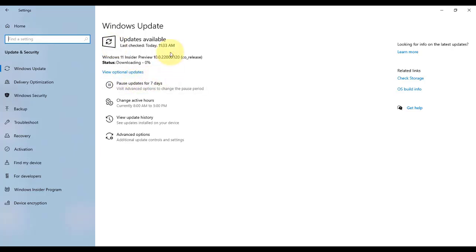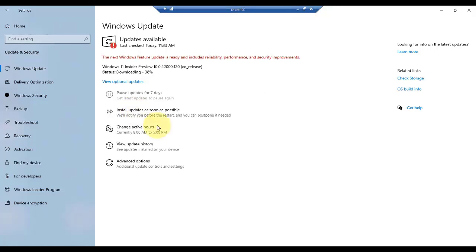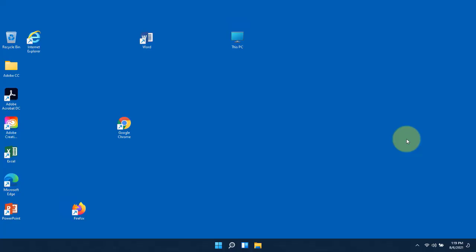So I clicked on update, and right now it's downloading Windows 11. This is going to take a while to download Windows 11. Now I would install this Windows 11 on a separate computer for testing purposes. So I'm downloading it on my laptop, which has Windows 10 Professional, and I am updating it to Windows 11 so I can test Windows 11. So it's still downloading. It's 40%.